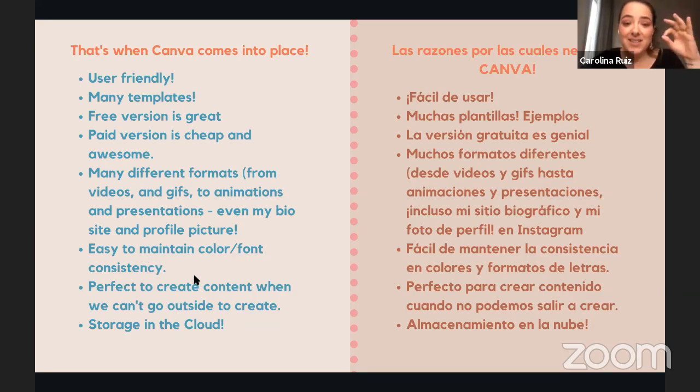And these days in the pandemic, that's what saved me, because I couldn't go out. I always take nice photos in Istanbul or in many places. My husband is a photographer, and I cannot go out to take photos these days. We were locked down, so I was all day in Canva trying to create content for my Instagram.